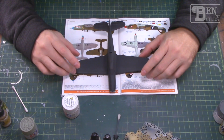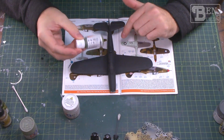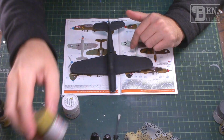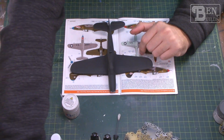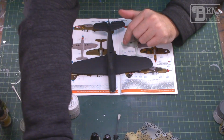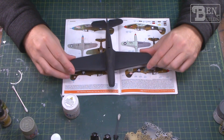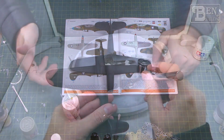I don't really know what's going to happen, but we're going to try it. We're going to have some fun. I also have some interior green I can use for contrasting panels. I even thought about using some yellow green by Tamiya. It's a little bit too greenish for me though, so I thought about using just plain old zinc chromate. That's the yellow version by MRP. Might be kind of cool too. So I'm just going to jump into that time lapse. We're going to push on with that pre-shade. Just have fun with it. Go a little crazy and see what we come out with on the other side. So let's jump in, guys. Let's start having some fun.